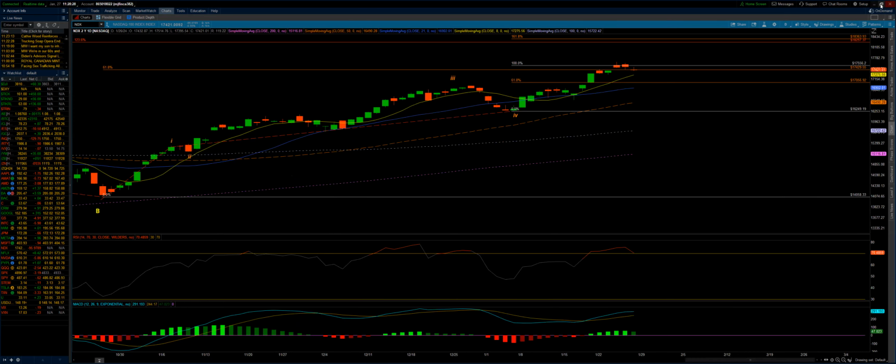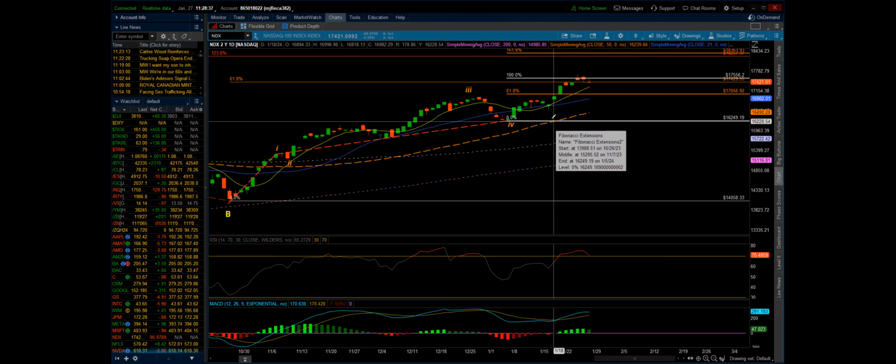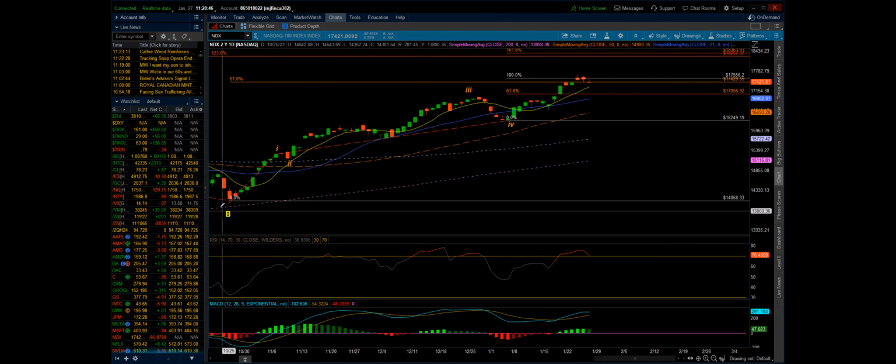And I'm going to go back down to my other chart. I'll move back over to my other screen, which makes these larger so we can all see. So again, hopefully the resolution is not going to be terrible. If it is, I'm going to be apologizing to you all and just flipping the screens.